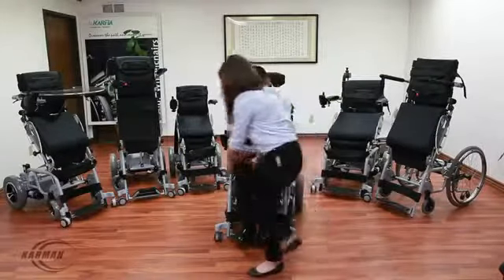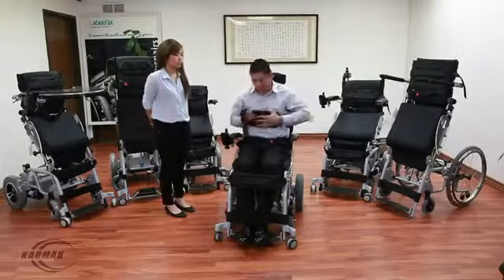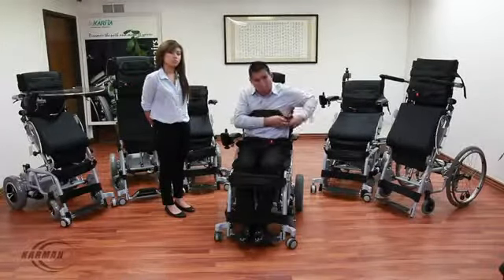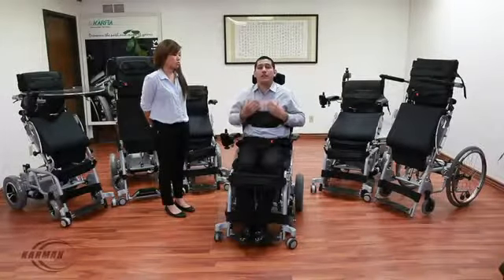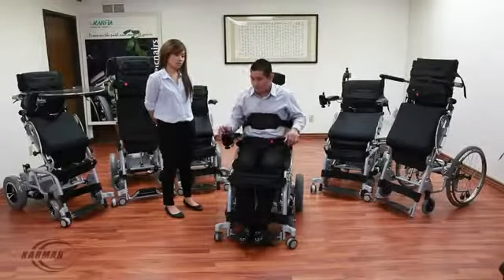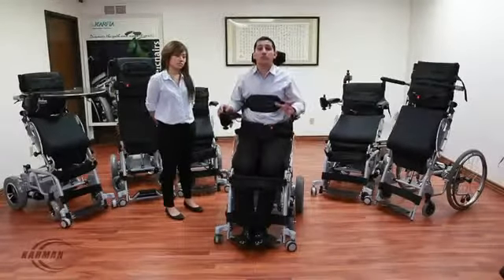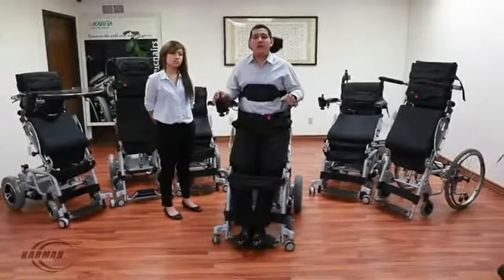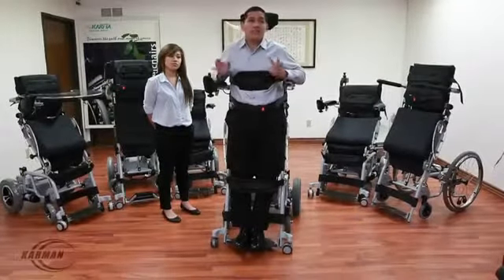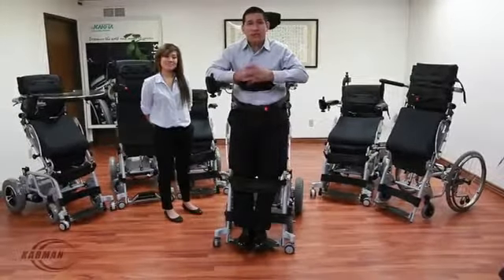Knee wedge would be next. Knee wedge is in, chest strap is locked in. You want to have the chest strap somewhere around mid-chest. For a male, it's easier to have it higher on the chest; for a female, it's easier to have it a little under the chest. Let's go ahead and stand up. Within 14 seconds, from a sitting position to a standing position, the chair easily and smoothly drives itself up to the top with a strong Lloyd motor and a sharp joystick. This chair is perfect — it's safe, it operates well, and it's been well designed and manufactured to be the perfect stand-up chair at the best price.